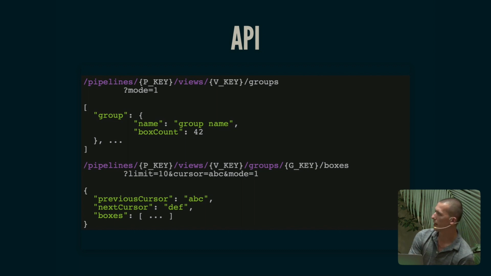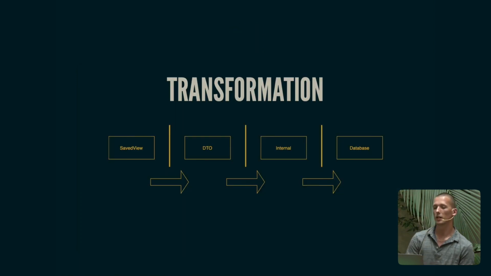So what we have right now, or what the initial state was, is that we have this saved view saved as a JSON, and we are passing that all around between the client and the server. My idea was to approach this problem as a model transformation problem and just slice it up. I could easily implement something which starts working on this JSON, and then in one giant method, it just ends up with a SQL query, but that's obviously a wrong solution. So I sliced it up into 3 main levels.